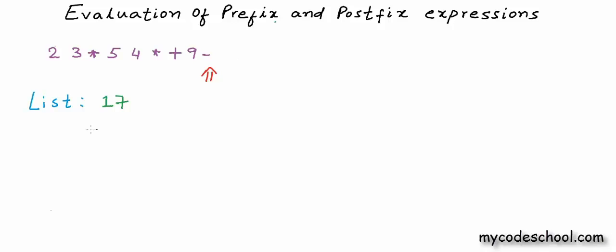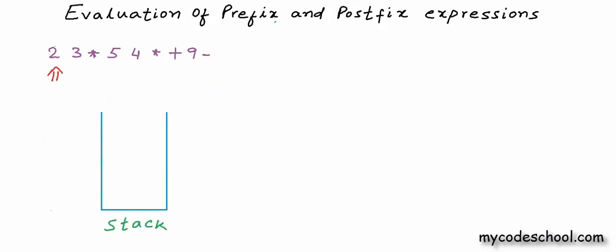This whole thing that we are doing here with the list can be done efficiently with a stack, which is nothing but a special kind of list in which elements are inserted and removed from the same side, in which whatever gets in last comes out first. It's called a last in first out structure. Let's do this evaluation again. I have drawn a logical representation of a stack here, and this time I'm going to use this stack. I'll also write pseudocode for this algorithm.